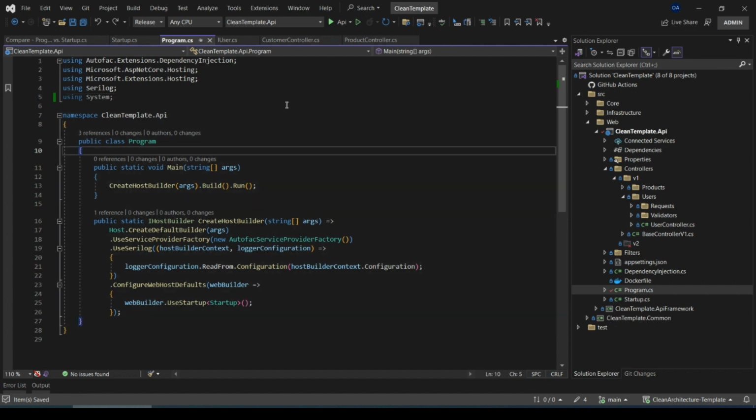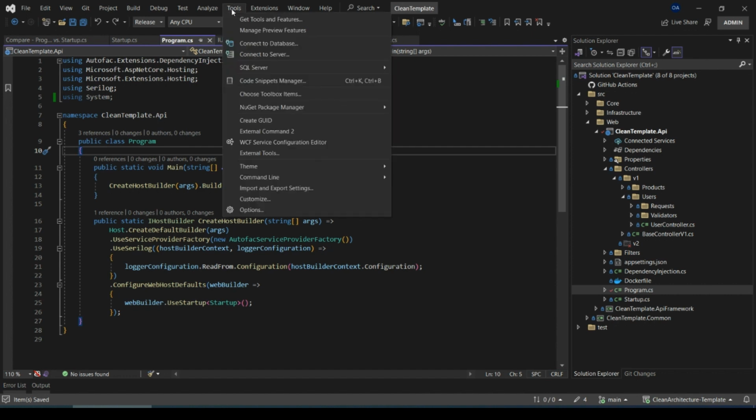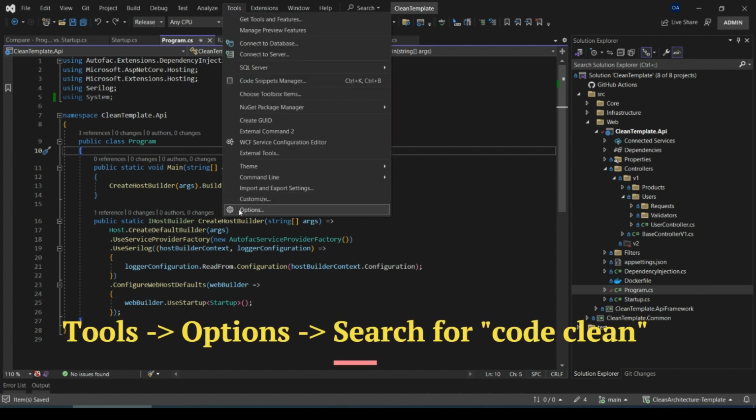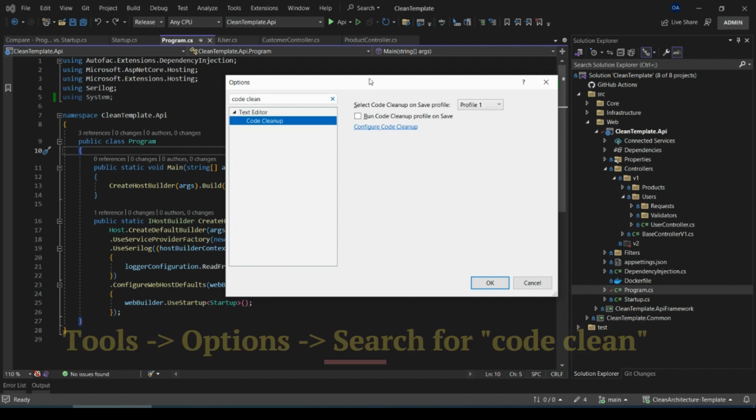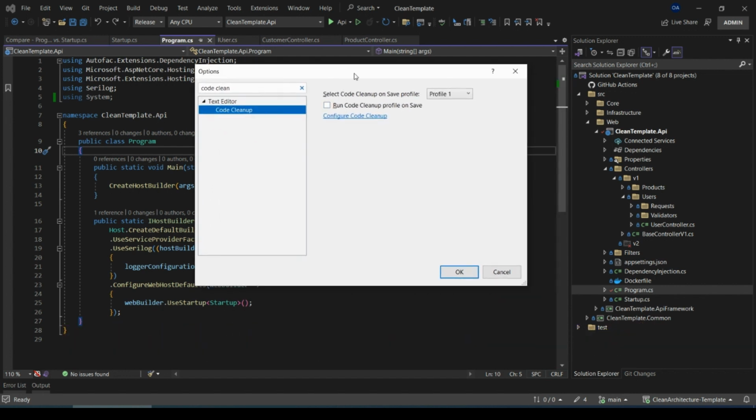To enable it, simply go to the Tools menu and again select Options. In the search toolbar, search for code clean, and there is an option where you can select your profile.